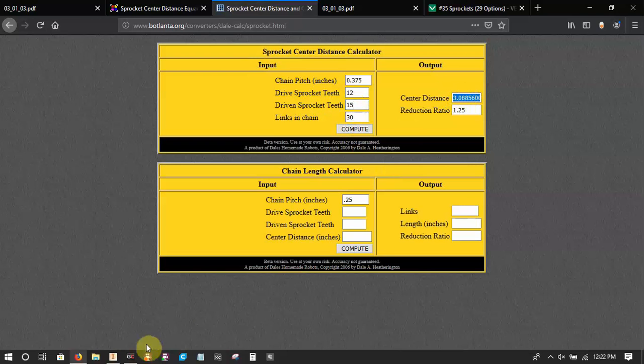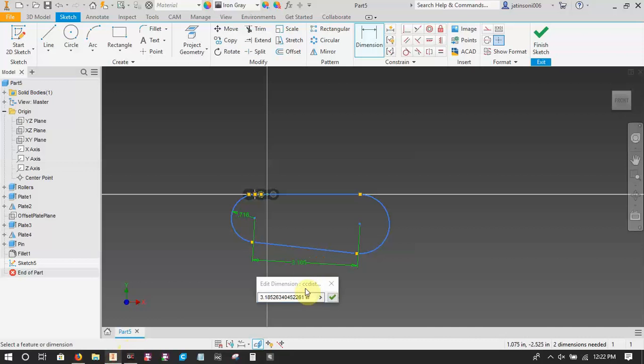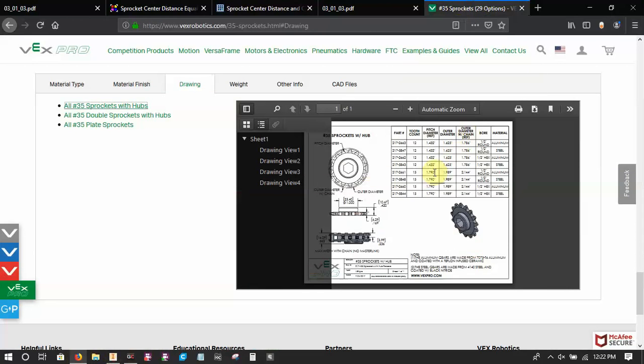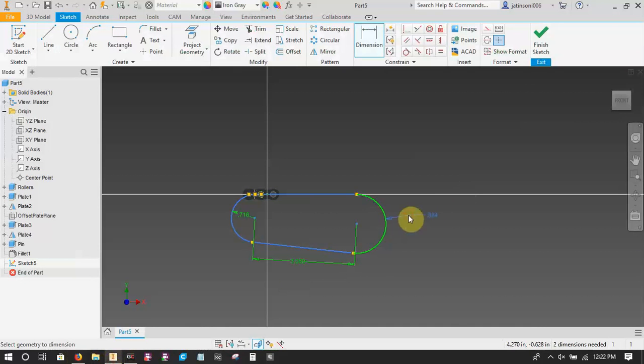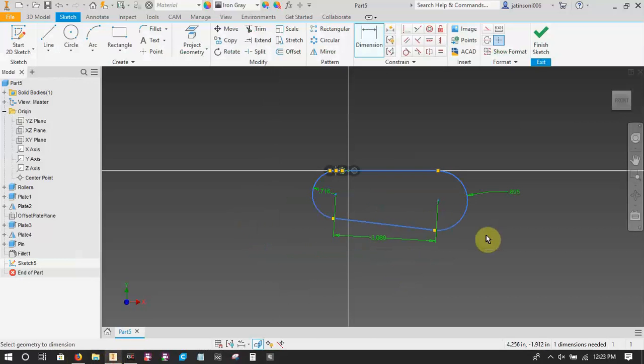I'm gonna change this to be that, and this pitch diameter over here was 1.79. So I'm gonna go here. Big sprocket radius equals 1.79. That's just for now, and when we make our whole template, it will be different.